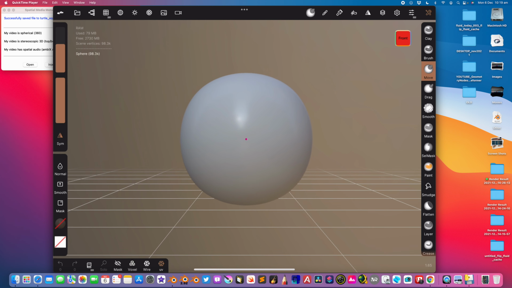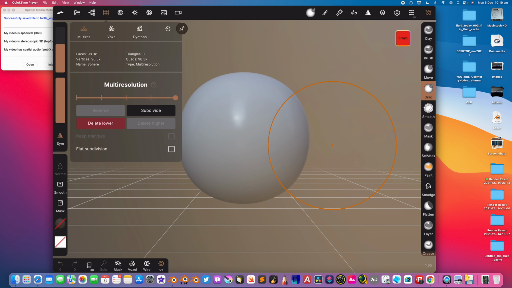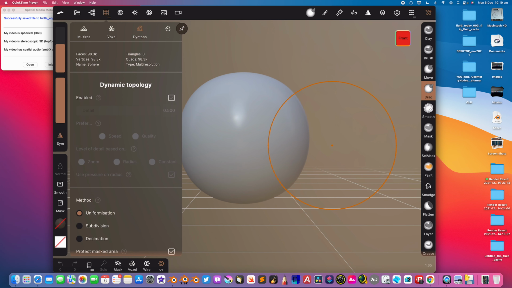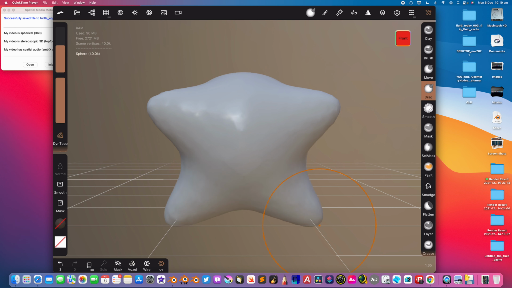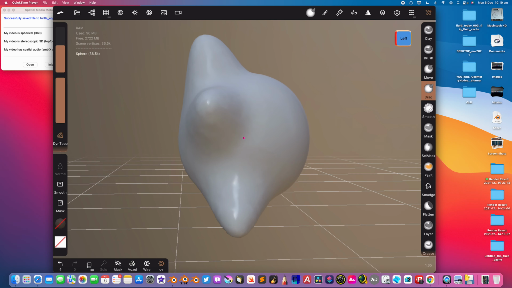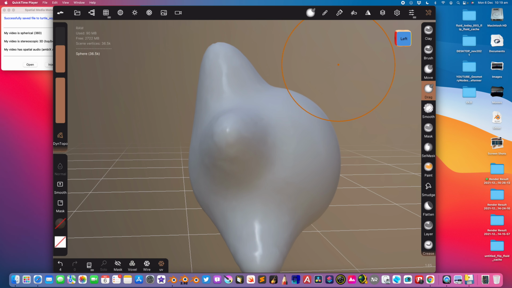I could show you some of them. You can start with the drag tool, but with dynamic topology enabled. So you can make a simple extrusion, but it's actually dragging that part, and you get that shape. And you already got a turtle shape, turtle, starfish, and you can keep doing dragon. Yeah, this is just to give the volume to start with.